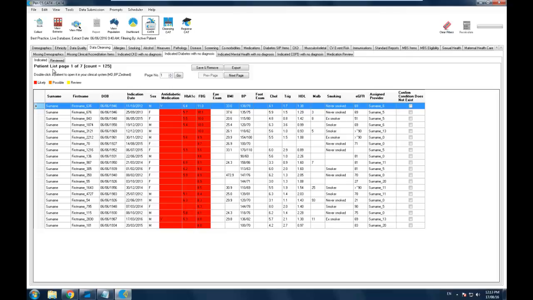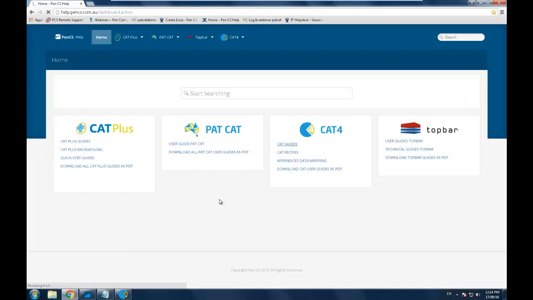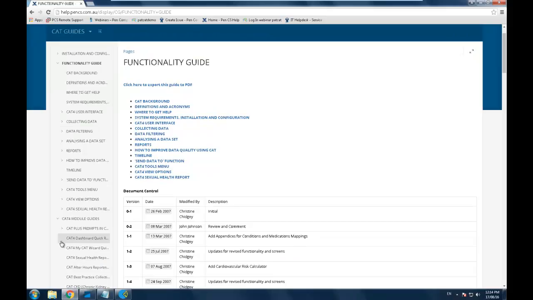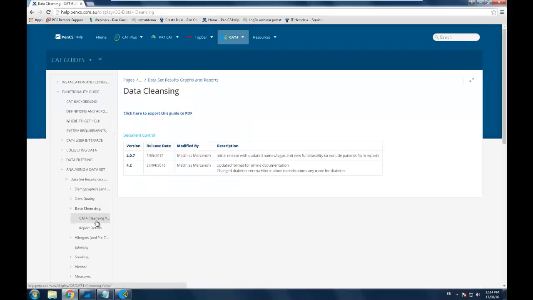And when you look at the numbers here, we have 125 of our active patients. And remember, we still have the active filter on, that actually potentially could have diabetes. Now, we don't claim to, this is not a diagnosis. It is purely a very basic algorithm that picks up on these pathology results and the medication. And I better show you the numbers, what we actually use in here, and that is under our cleansing. Oh, this looks slightly different from what I thought.